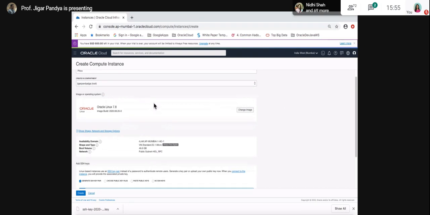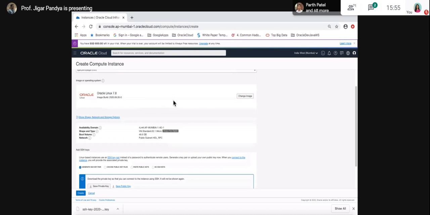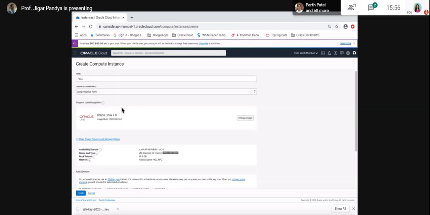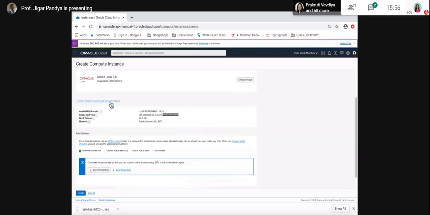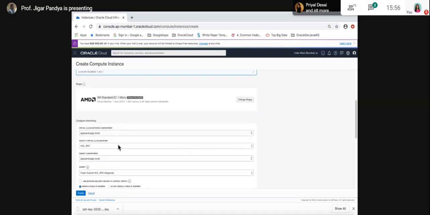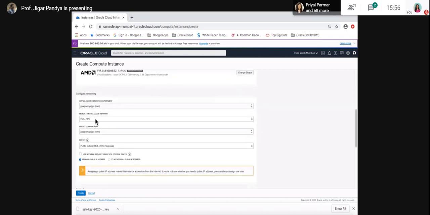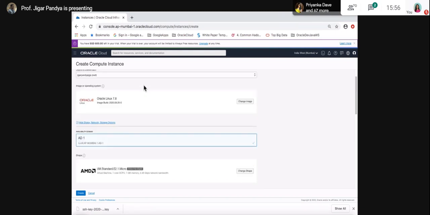Wait a minute. Did I select the virtual cloud network? Actually, when you create this, it should ask you. Okay. I'll have to cross check one thing. I was supposed to also go to this network and storage option, and okay, it is picking up, so we are good. I was supposed to make sure that while we create the instance, I choose the virtual cloud network which we purposefully created for this. Did you get what I'm talking about?